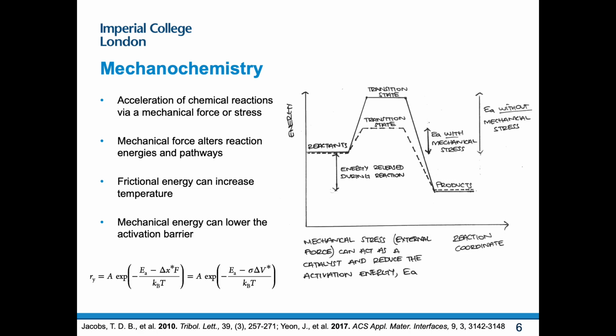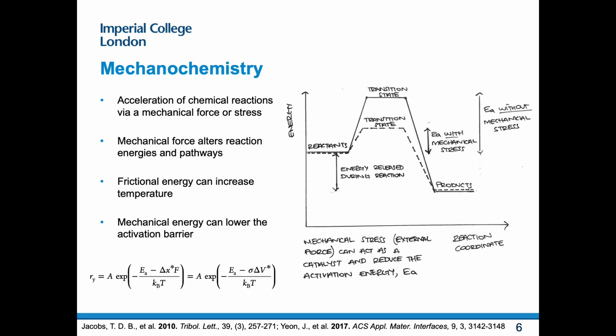The dotted line is where the mechanical force has been applied to the system, and the system then goes through a lower energy transition state. The mechanical stress is essentially acting as a catalyst for these types of reactions, which may not occur under normal circumstances. Frictional heat can induce thermal reactions, which can then lead to solid surfaces wearing away or fracturing. High energy particles such as electrons and photons can be emitted through a process known as triboplasma or triboemission.